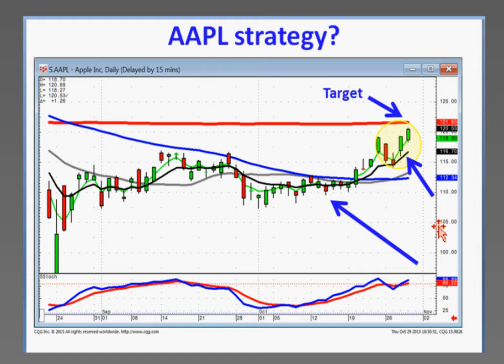So here's a case right now with Apple that as long as we can identify what the pattern is, which is the fry pan bottom, and then the J hook, that if we knew what our potential target was right here, we could be buying a spread, which would be probably a lot more profitable than just buying the calls outright. Because obviously with the calls, you got the premium built into it, which meant it had to go up a certain amount of price just to break even, where the spread kind of diminishes that quite a bit.